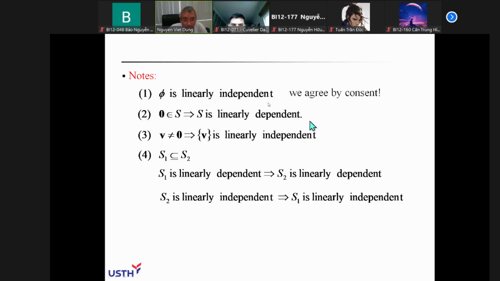Thứ nhất là tập rỗng thì chúng ta quy ước rằng nó là độc lập tuyến tính, không có gì phải bàn. Các bạn rất dễ dàng kiểm tra được là nếu tập hợp S mà chứa vector 0 thì S sẽ luôn luôn là phụ thuộc tuyến tính. Bây giờ cái đầu tiên chúng ta nhìn tới là trường hợp tập hợp S chỉ chứa một vector V và vector V đó khác không. Thế thì khi đó tập hợp này luôn luôn là độc lập tuyến tính. Và ở chỗ này tôi có một câu hỏi cho các bạn là nếu trường hợp S chứa hai vector V1 và V2 thì khi nào nó là độc lập tuyến tính? Tất nhiên là cả hai phải khác không rồi, bởi vì nếu chỉ cần một cái bằng không là nó sẽ phụ thuộc tuyến tính ngay.